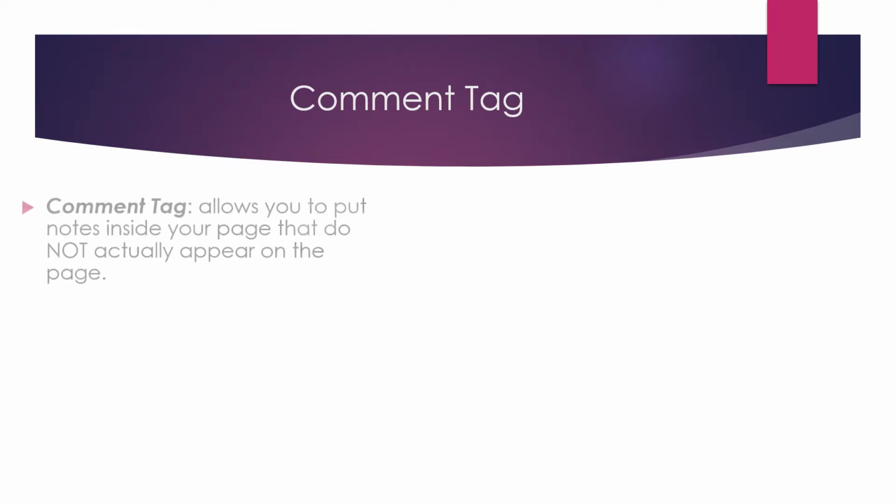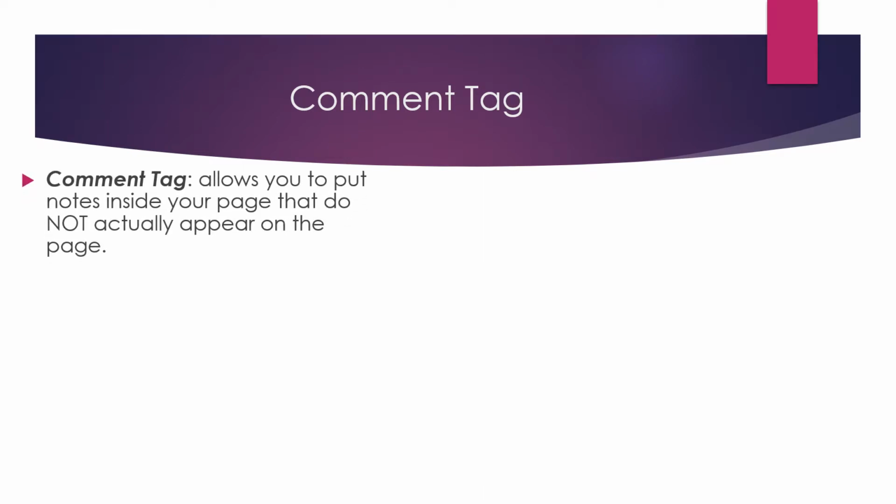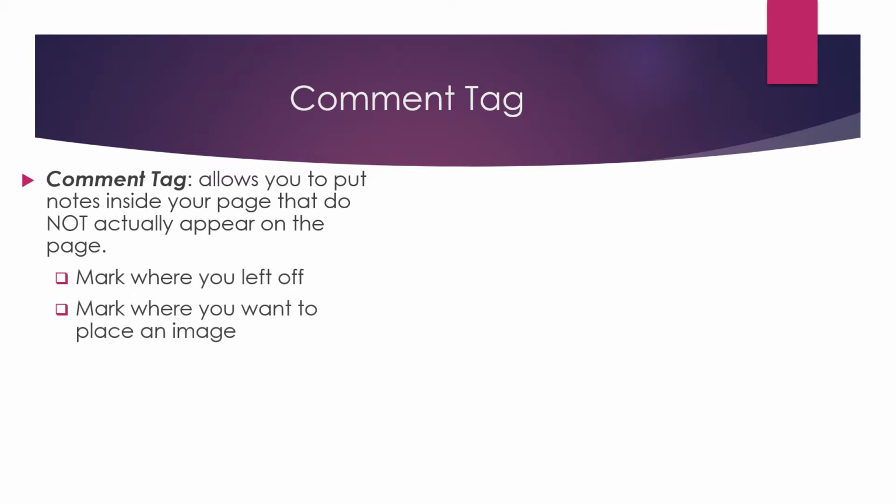The comment tag. The comment tag allows you to put notes inside your web page that do not actually get displayed on the web page. So in your coding, you can mark where you left off. You can mark where you want to place an image. For example, if the class period comes to an end, you can put in a comment that tells you this is where I want to start next class period, so you can easily find where you left off.